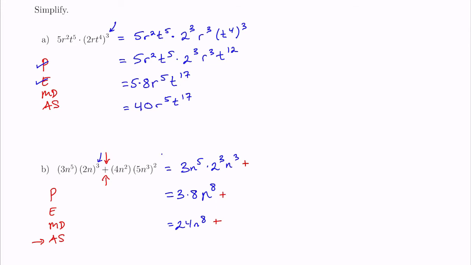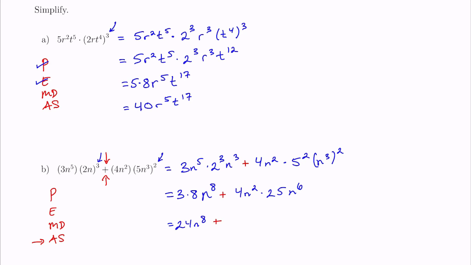And just like with the first half, I need to deal with that exponent of 2 first. So the 4n squared is going to stay what it is, but that outside exponent of 2 is going to get applied to both the factor of 5 and the n to the third. So we'll end up with 5 squared and n to the third squared. Again, I'm going to continue simplifying this. 4n squared is going to stay 4n squared for a bit. I'm going to take a moment to rewrite that 5 squared as 25, and n to the third in parentheses, raised to the second exponent outside parentheses, tells me I'm going to multiply the 3 and the 2. So that gives me n to the 6th. So that whole second half of this expression is 4n squared times 25n to the 6th.